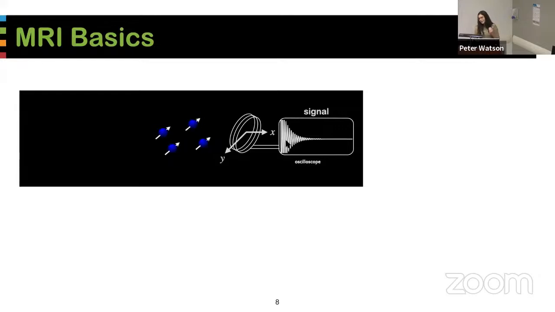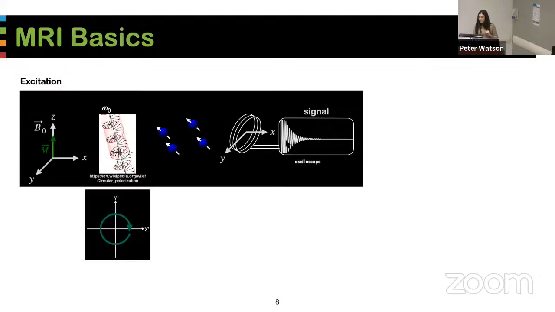So how can we get those spins to be precessing in the transverse plane like this? We can turn on another magnetic field that we call the B1 field. This B1 field is part of an electromagnetic wave, right? We know that electromagnetic waves have an electric field and a perpendicular magnetic field. So it's part of an electromagnetic wave that is circularly polarized, such that the magnetic field component of this wave is tracing out a circle in the transverse plane. In the diagram, you see what that EM wave looks like, and in the picture below, you see the trace of what the magnetic field looks like over time.